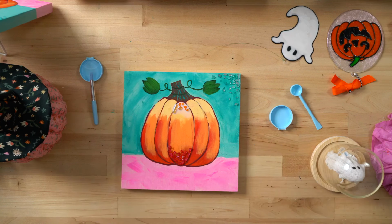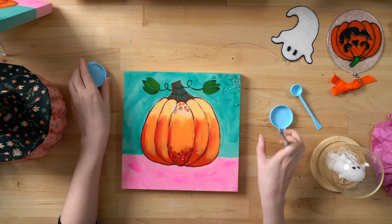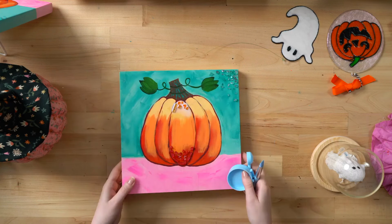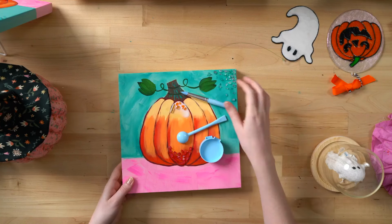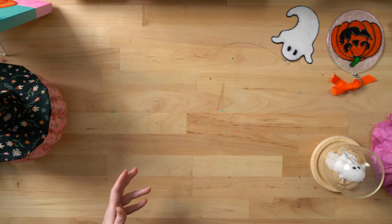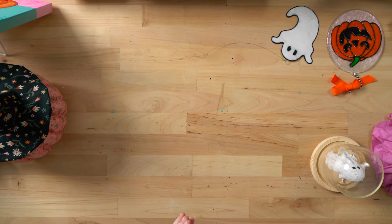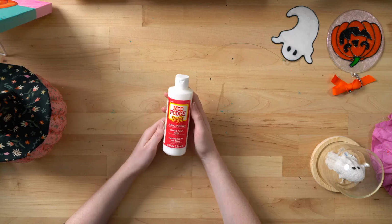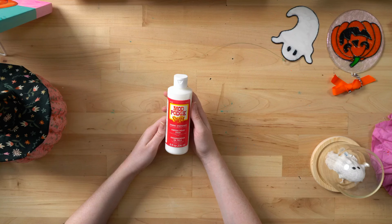Okay. So moving on to our next favorite Halloween crafting tools, we're going to talk about Mod Podge Stiffy. So this is one of our very favorite products to use around Halloween because it is an amazing fabric stiffener.